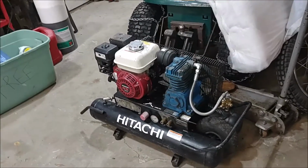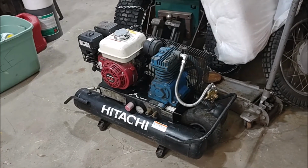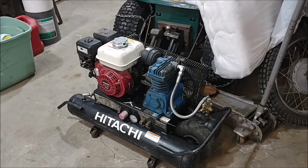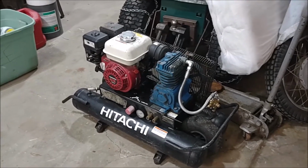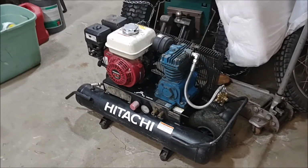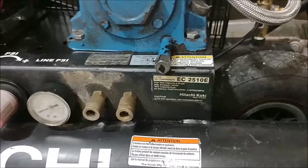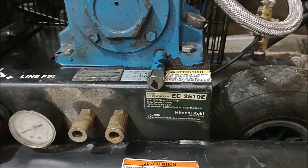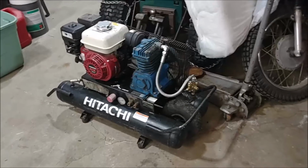At long last, we've got this thing licked. That was a tough one, because there are some parts that are not available just by looking up the part number from the parts diagram. So this is a Hitachi EC2510E, and you can find a parts diagram.